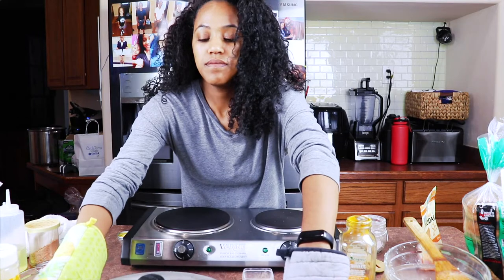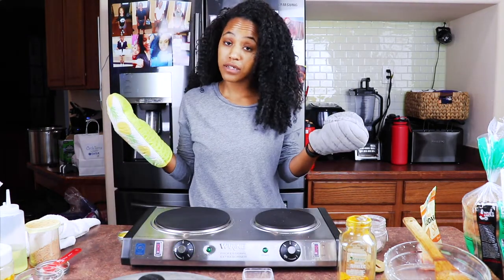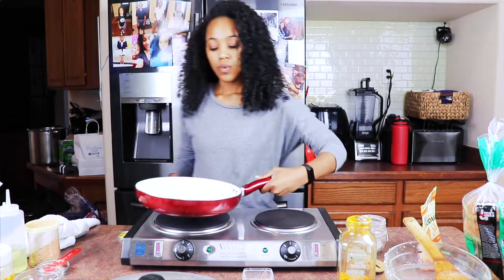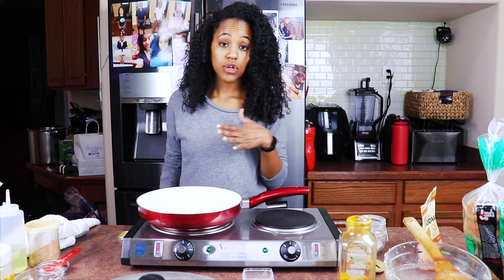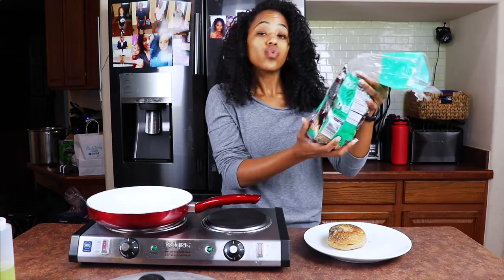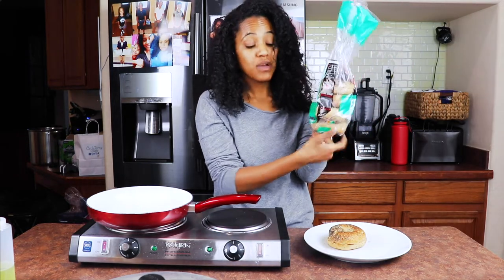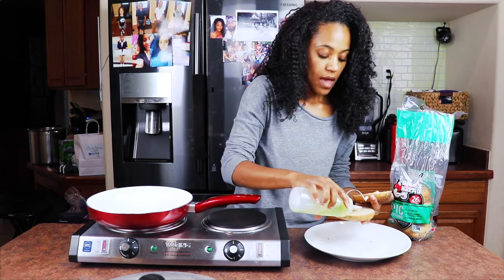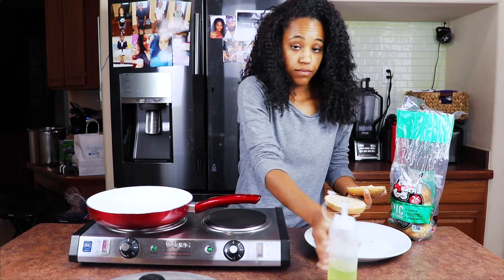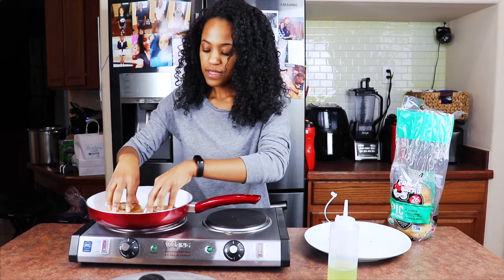I'm just going to set it to the side. It's still hot, still in there cooking, I can hear it. I just covered it up. It's the cast iron skillet, so it's going to keep cooking as long as it's hot. So while we're waiting for that to set, we're going to go ahead and toast our bagels. This bread is so good — you never think it's good for you. It's 26 grams of whole grains and 13 grams of protein in one serving. Plenty of carbs, but who cares? So all we're going to do is just put our bagel open side face down.